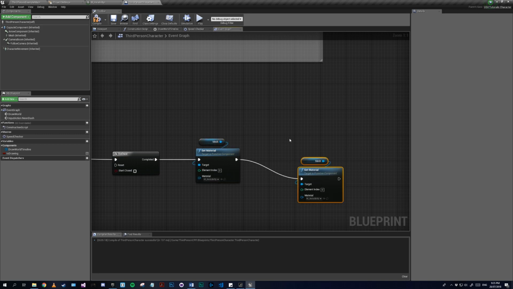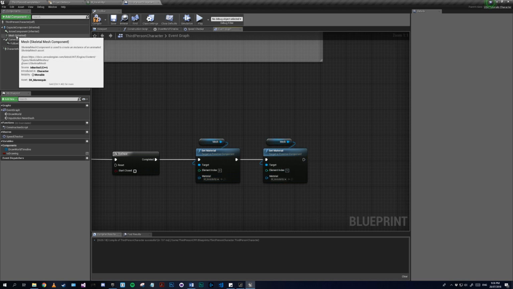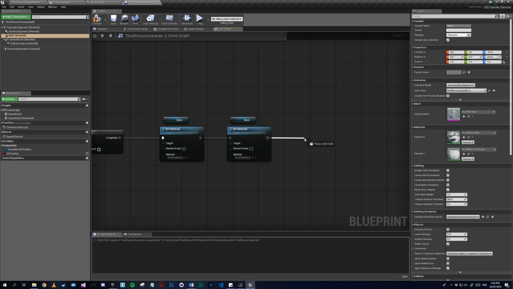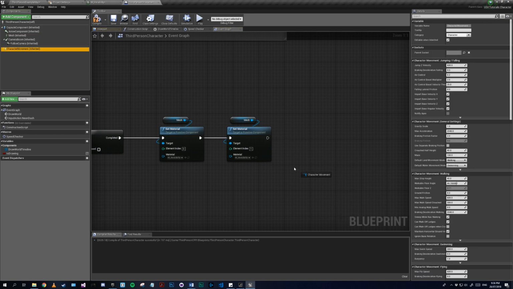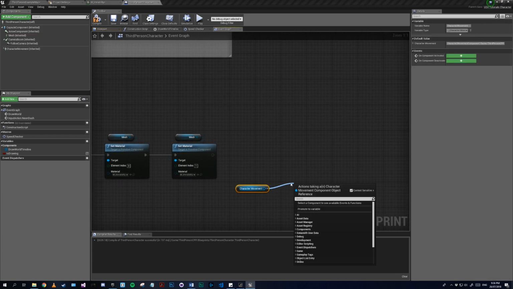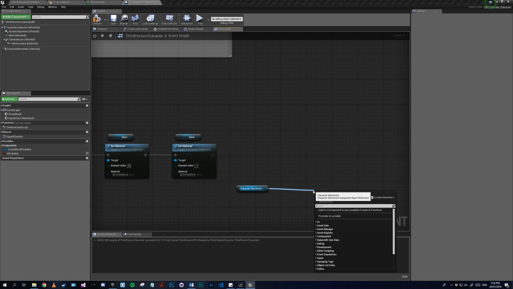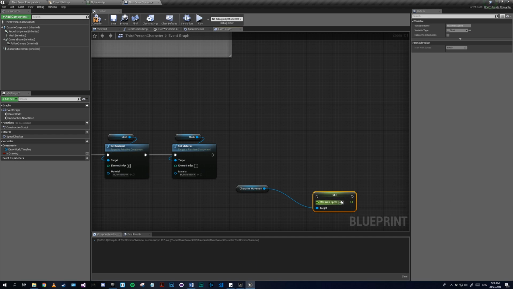Duplicate this and change the element index to 1, because all we're going to do here is, when shift is held, both materials are swapped out with the invisibility ones rather than the defaults. Now we'll set our character speed, so set max walk speed to 1200.